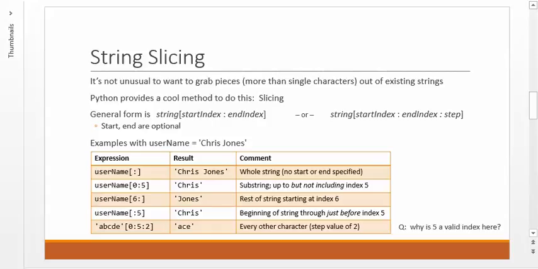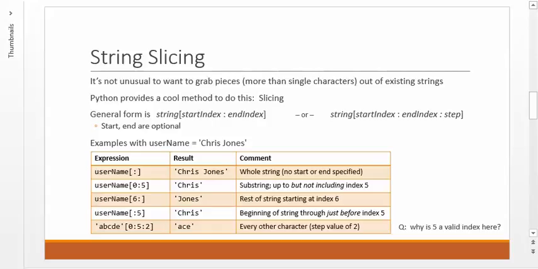And so the general form of this is you put the string and then in square brackets again, you put the starting index and then a colon and the ending index. The key that you need to look at here is the colon piece, because colon says I'm doing a slice of a string. The interesting piece here is the starting index and the ending index are optional. You don't have to do them, as you'll see in examples below. Also, there's another way that you can use this where you give a step value. We'll do that as another example at the end.